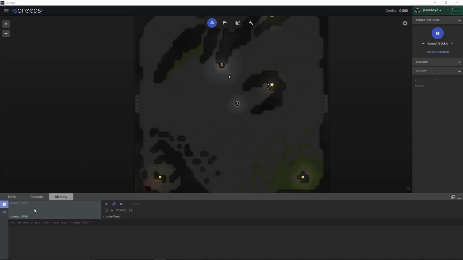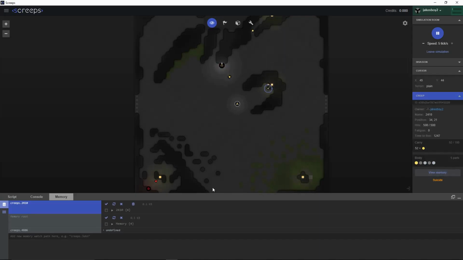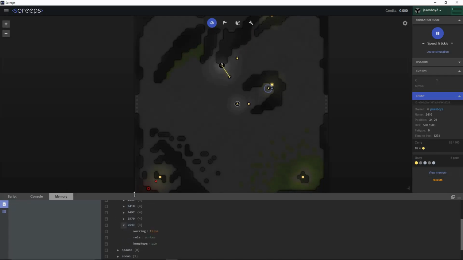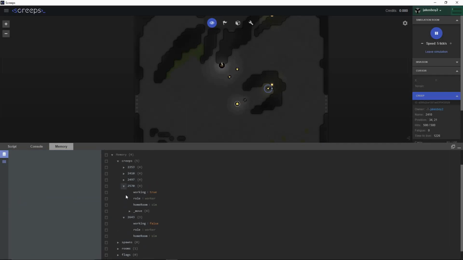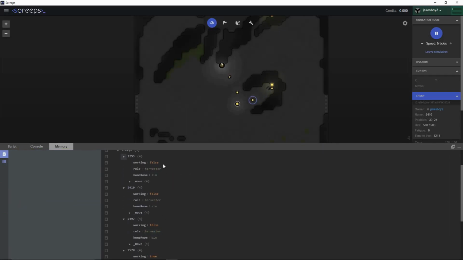Stay tuned. I'm back here, and you can see actually directly in the memory here we have 5 creeps out, 1 worker, 2 worker, and 3 harvesters, just like we want.